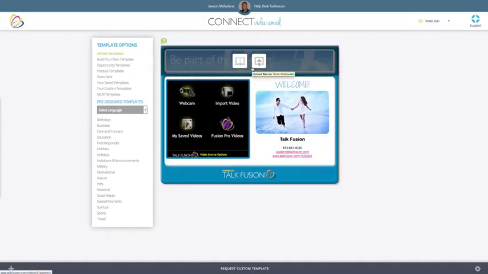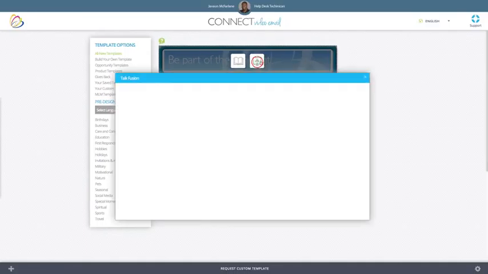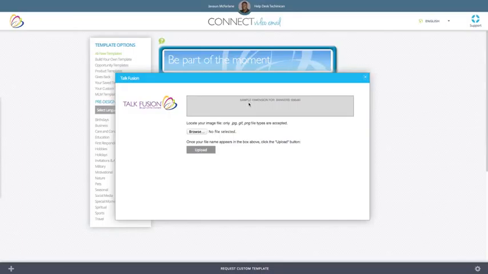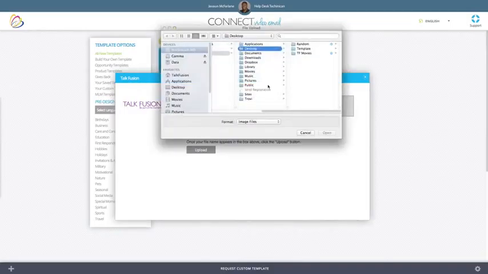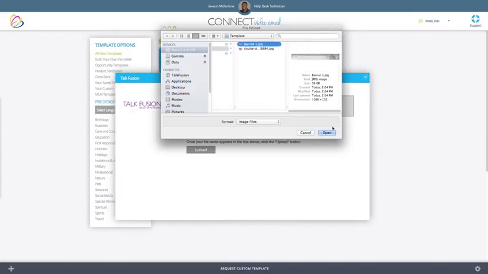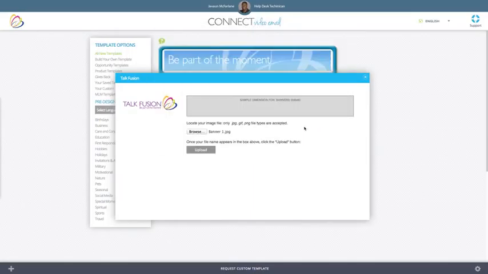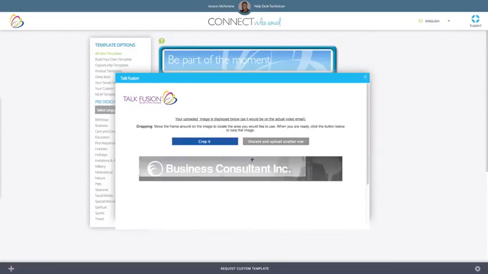So if you move your mouse over any part of this section, you have additional options that will come up. The up arrow will give you the option to upload any images that you have on your computer to the template. You then need to click on Browse to locate the image files that you want to use. And then click Upload to see a preview of that image you're uploading.